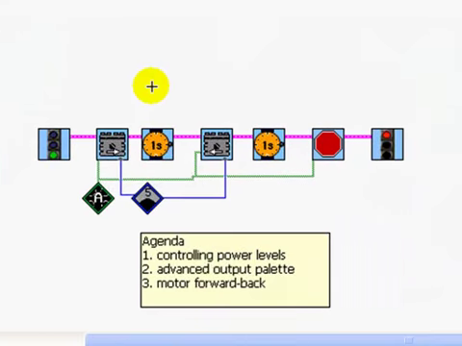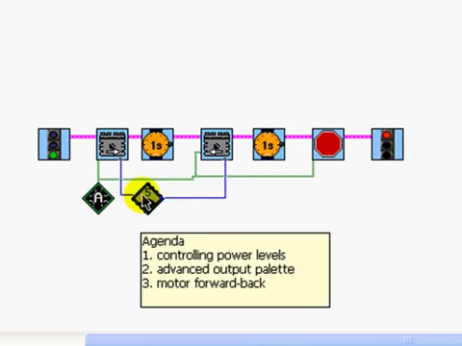Another tutorial on something which seems basic, but there are a few hints and tips to make your life easier: motor control. So how do you make your life a little bit easier with motor control? Well, here's a simple program. Drive forward for 1 second, drive backwards for 1 second, then stop. And I'm controlling motor A, and I'm running it at full power.